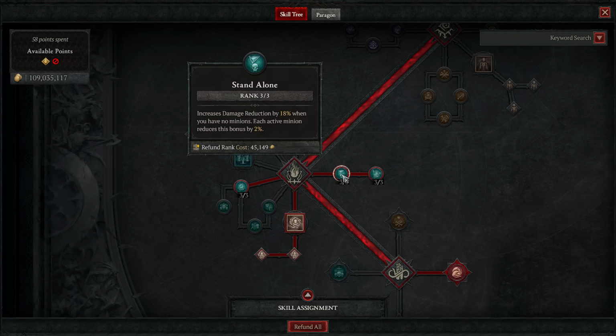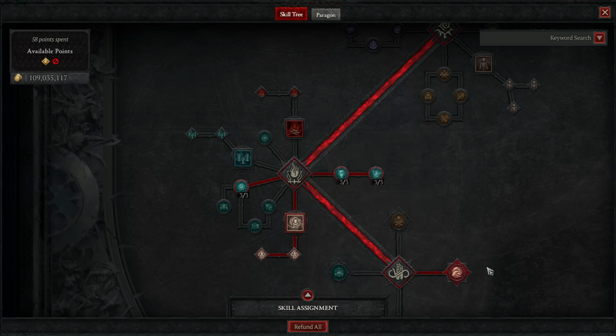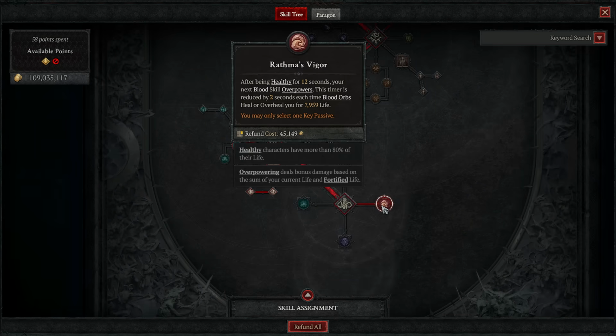Also here, it's a full sacrifice build, so standalone and Memento Mori as always. 3 out of 3 Inspiring Leader, so we get some more attack speed while healthy for 2 seconds. And lastly, we have Rathma's Vigor as the key passive, of course. Guaranteed overpower every 12 seconds while healthy, and we can reduce that by healing or overhealing with blood orbs.